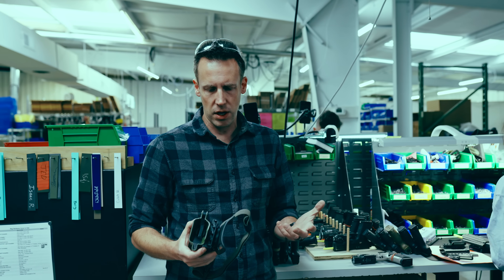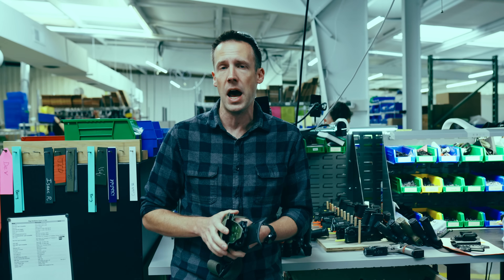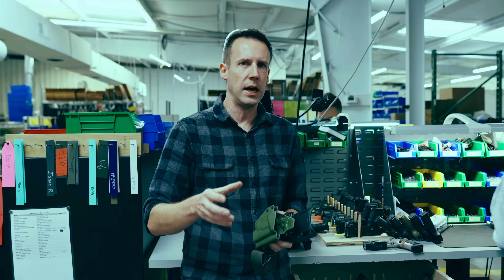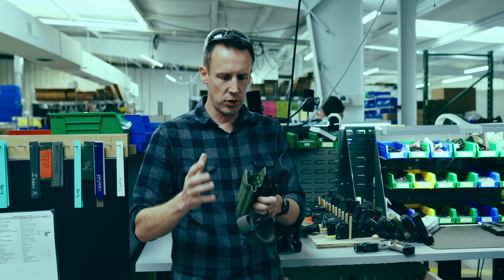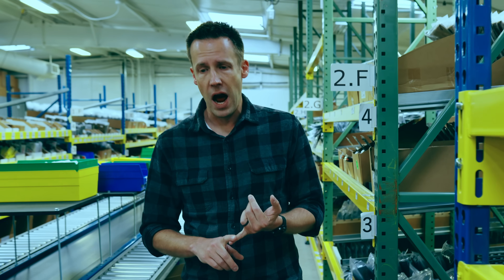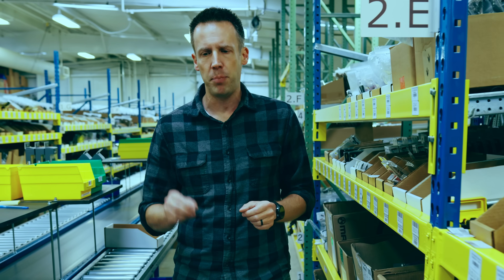This hand assembly and fit testing is something we have done as long as we've been doing holsters, and it's something we really want to continue doing, even as we continue to add more stuff — more accessories, more support equipment, more lights, more things that go along with this general mission, even if they're not directly attached to holsters. Over the course of 10 years, we have added a lot of extra support products, everything from pistol magazines and rifle magazines to night vision, helmets, mounts, and body armor. We've designed a lot of nylon products to go with that body armor — plate carriers, chest rigs, slings, belts — all kinds of stuff. But a lot of that has come from our work designing holsters.